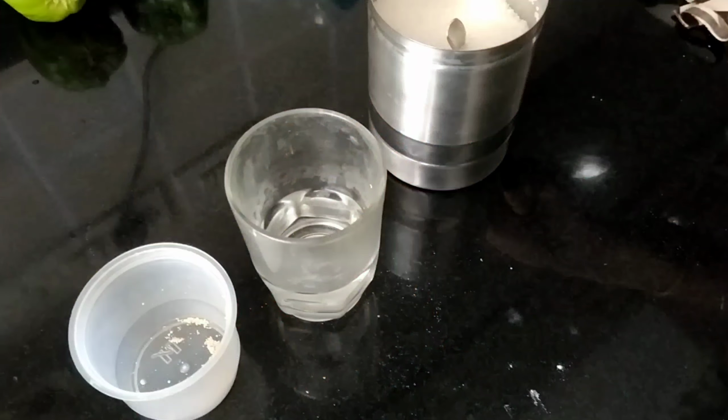To make a pan pizza, we need yeast, and yeast is the main catalyst to make a pizza base. So let's see how to activate the yeast, which is the first step which we need to follow.